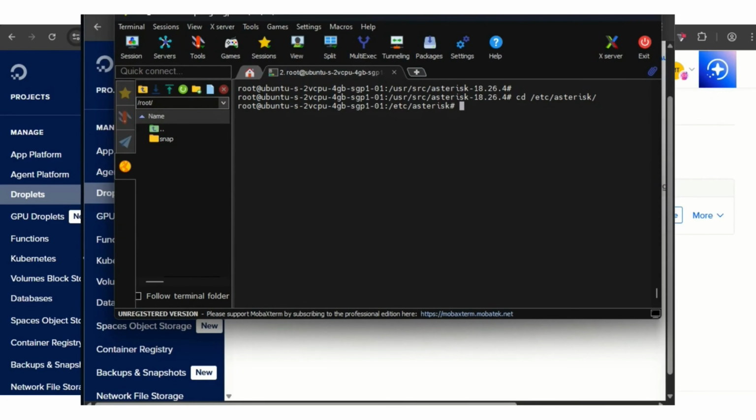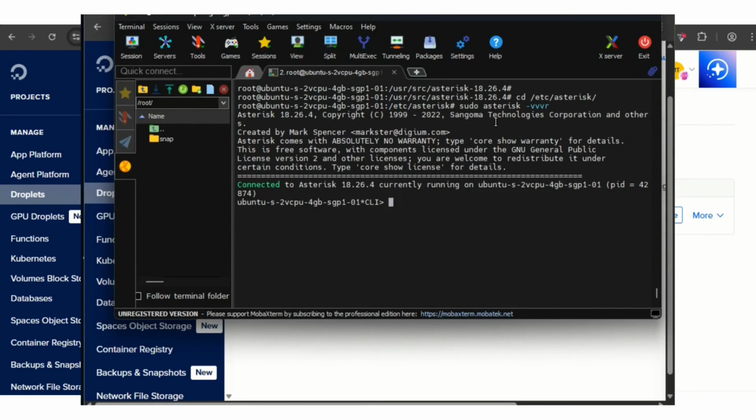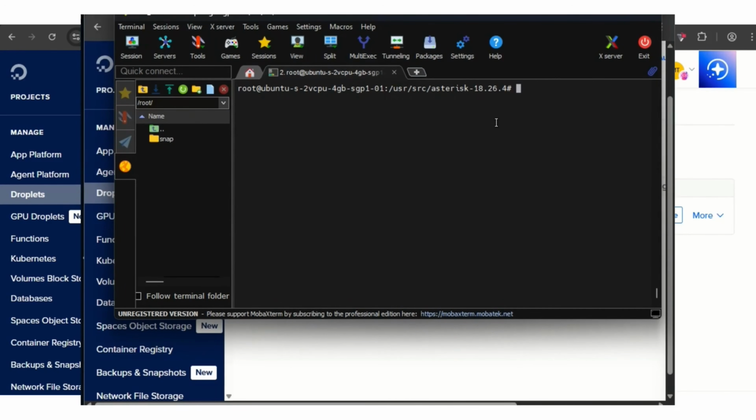The next thing we need to do is connect to the Asterisk server again. Now we're already in the Asterisk terminal. To create another terminal, you tap Ctrl A and C. It's going to take you to another terminal.